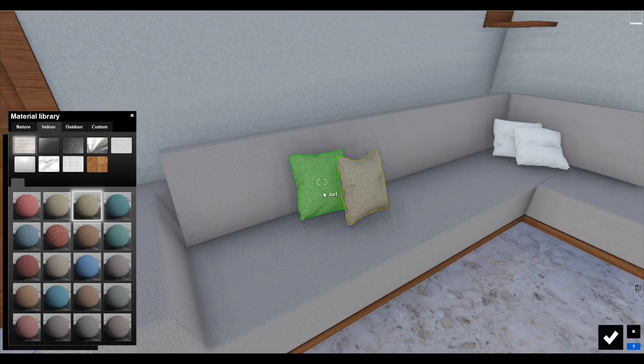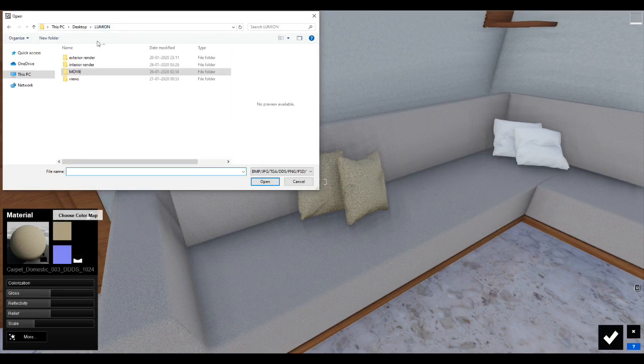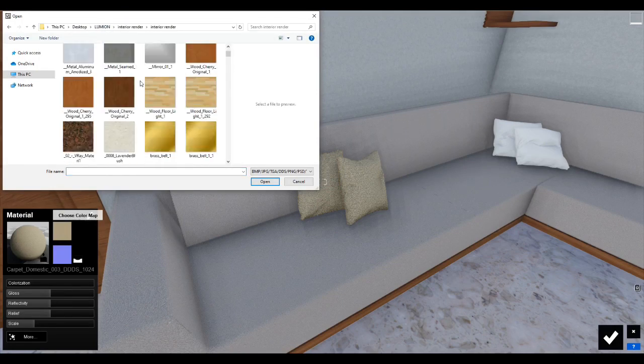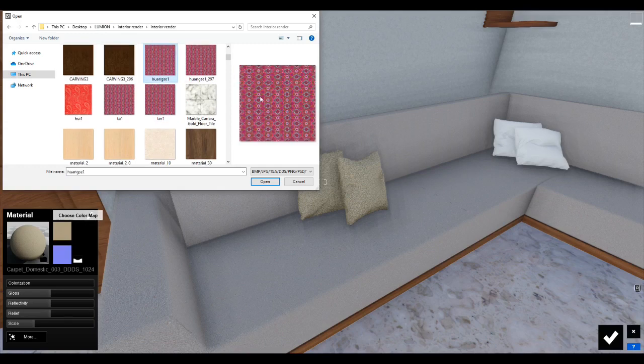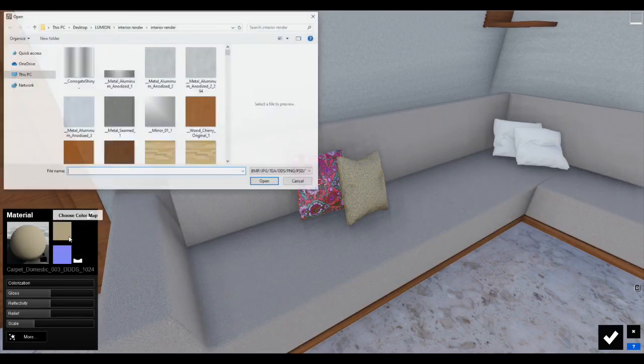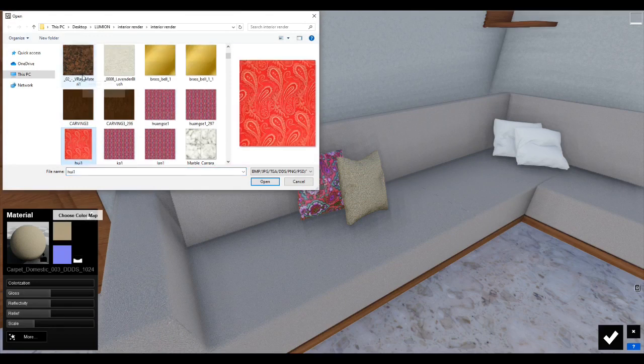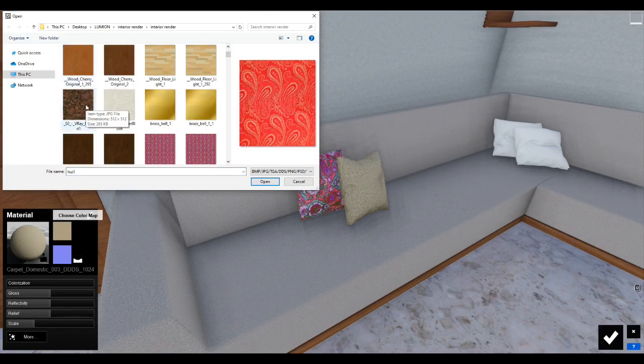And what we can do is select this and click on choose color map. We can go to our interior render folder where we'll have numerous materials, and I've already preloaded materials for y'all where you can just go ahead and select to create a nice vibrant color for these pillows.